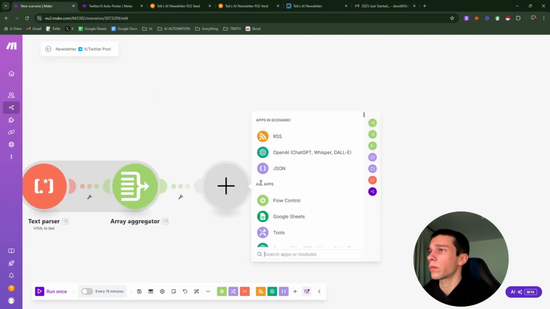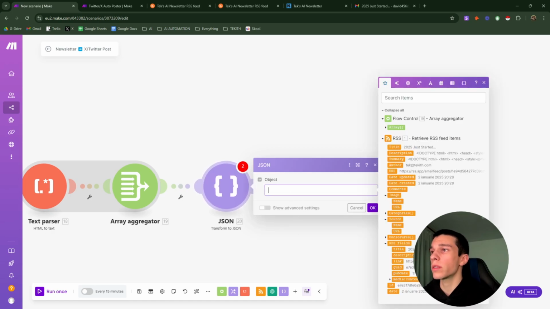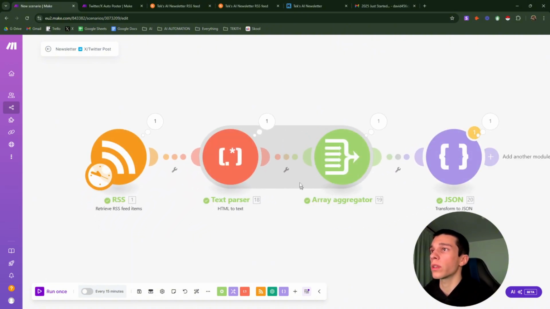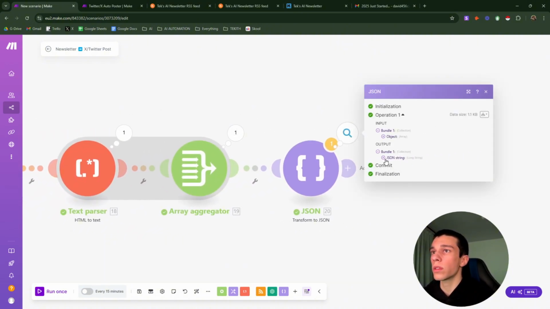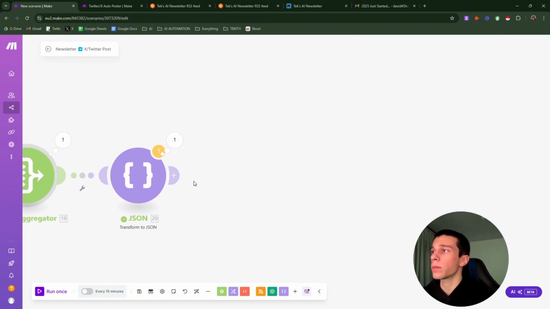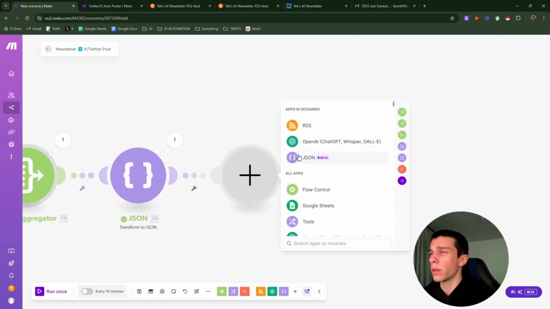So transform to JSON, select the array. Okay. Then let's actually run this once so we can get all the right variables and see if it works. And here's everything. It seems that we got some links and a couple of things, but we'll handle that.